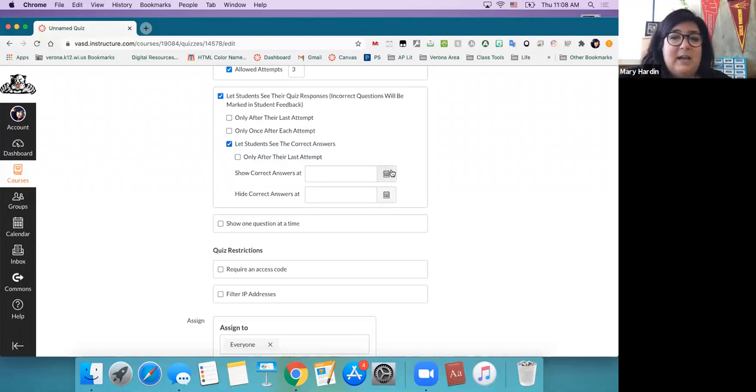You can also decide that students will automatically get to see the right answers at a certain time, and you can also hide them. So let's say you took the test on Friday, and you want the correct answers to show up again the next Friday. By that time, everything's graded, etc. At least at the high school, we're going to be doing a quarter rotation, so you don't want these quiz answers out there for the rest of time. So you might hide the correct answers after a certain amount of time, once your students have done their feedback. You can do that as well.